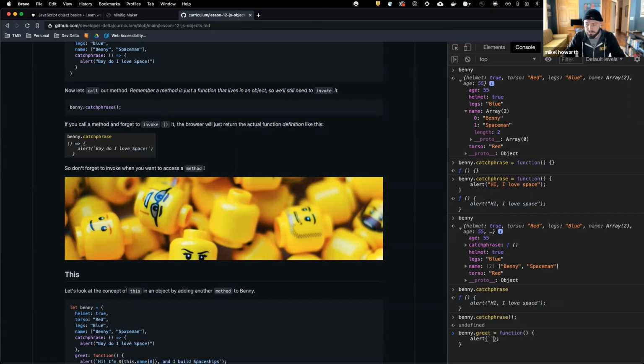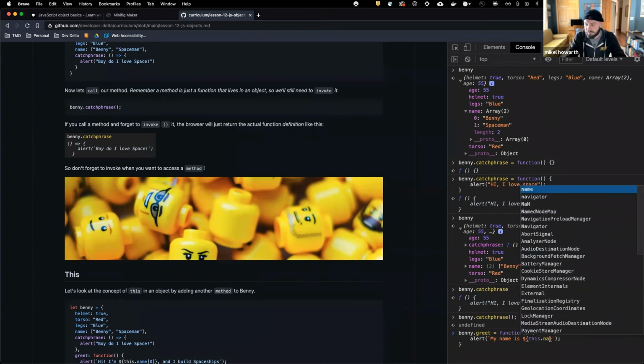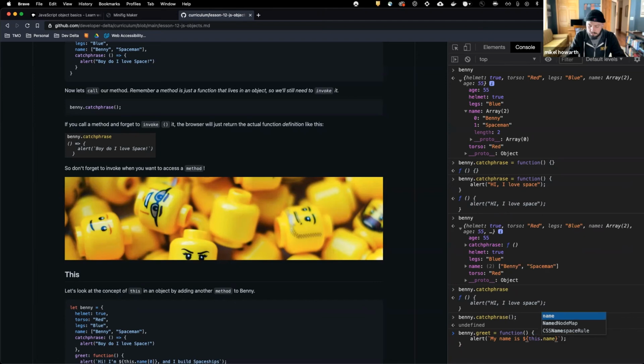And to do that, we're going to go ahead and do a template literal, which is backtick. Backtick is the key right above tab on the left-hand side. And we're going to say, my name is, and then to use a variable in here, we're going to do the $, curly brace syntax. It's called interpolation inside of a template literal. And we're going to say this dot name, and go ahead, do bracket 0 bracket.